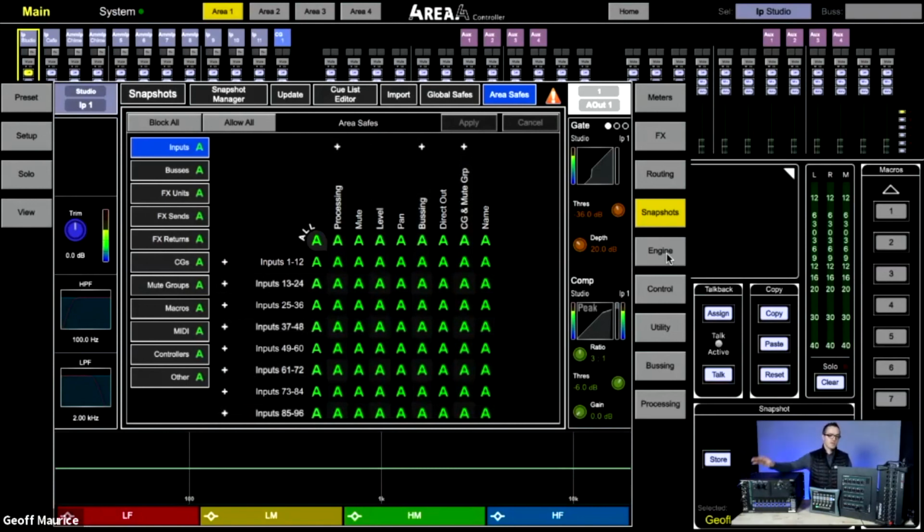So we have our GPI connectivity. We have our macro buttons. We also have MIDI over IP connectivity. So we have a full complement of MIDI control over IP that can be used to trigger snapshots. Kind of a sidebar to that is that you can actually use the MIDI control to control a DAW if you wanted to. So you could use a control 6 to represent fader control of a DAW for external control or things like that. So there's a whole other tangent for another day that can be used for control purposes. But OSC is coming absolutely very soon.